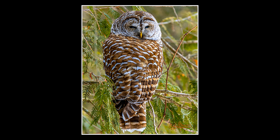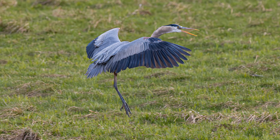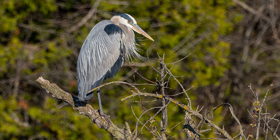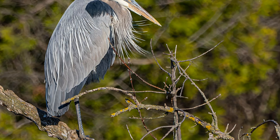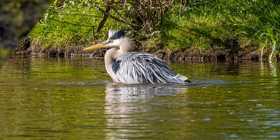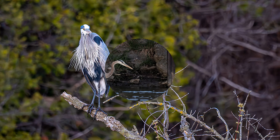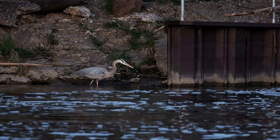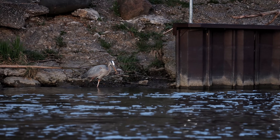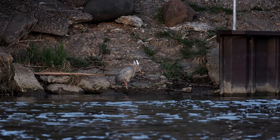This is with the 40-150 — wow, you can't get much closer. Here's a heron coming in for a landing, up on the post. These were shot at very high ISO and noise reduced in Lightroom. I can't emphasize enough how great the noise reduction in Lightroom is — the best I've ever seen. This is low light, sun's gone down, shooting video, and I caught this heron catching a fish. Pretty happy with this.